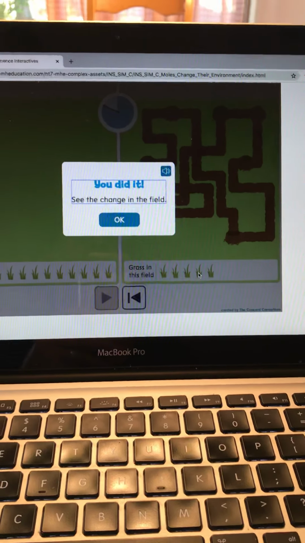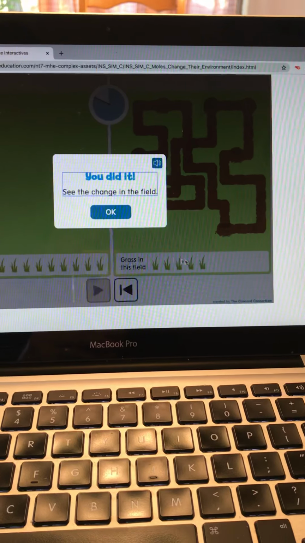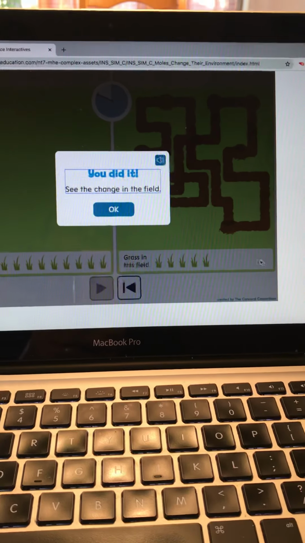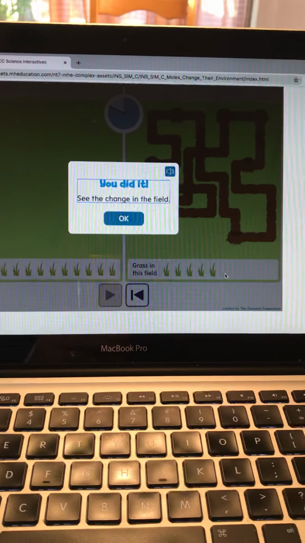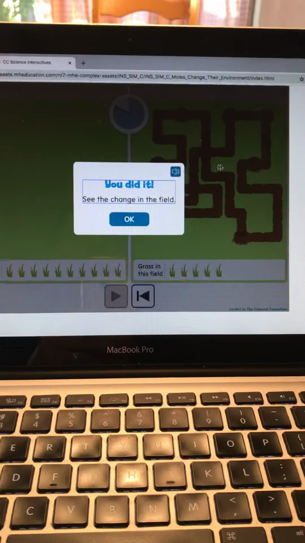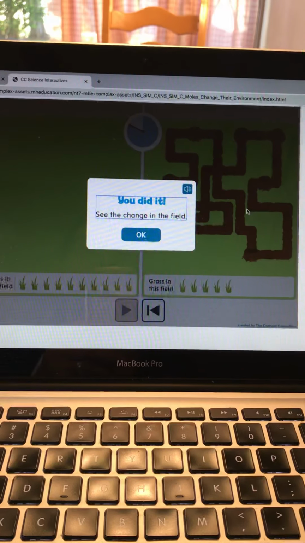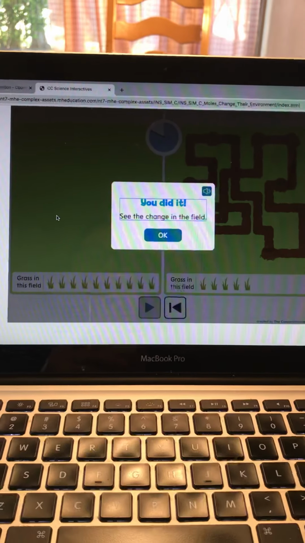So we know that 5 plus 5 equals 10. This side has 10, this side has 5. So how many are missing over here? This side, definitely you can see that it has much less grass. And even up here in the picture, you can see that there's less grass because of all the tunneling that the mole did compared to the side with no mole.